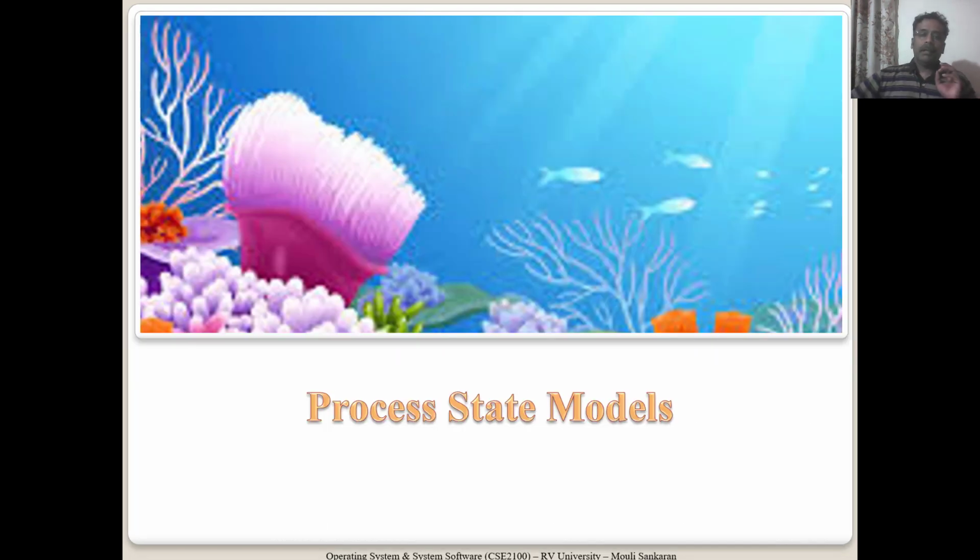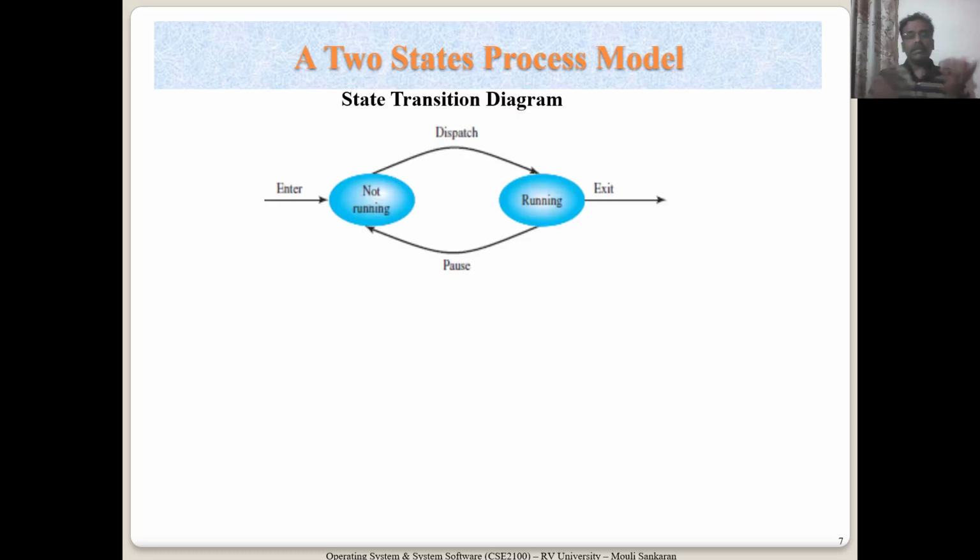Now, I mentioned something about process states. So let us see what the process states are. In this lecture, we are going to see only a two-state model and a three-state model. Later, in the next lecture, we will see more states. Now, what do I mean by state? Individually, each one of us goes through different states.